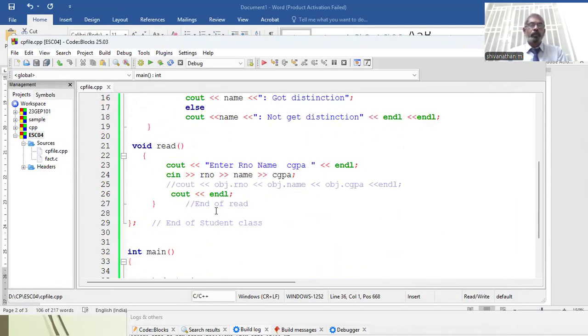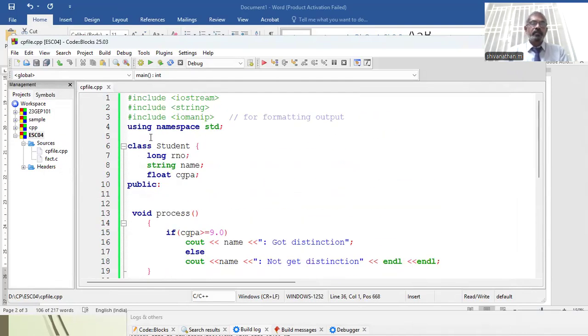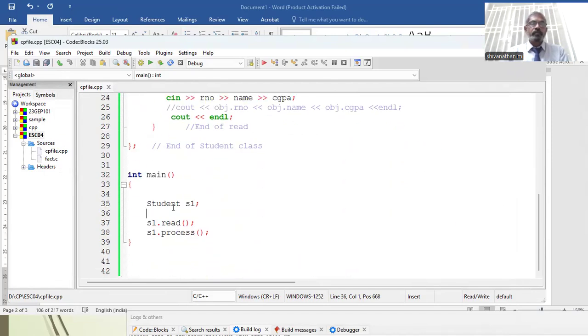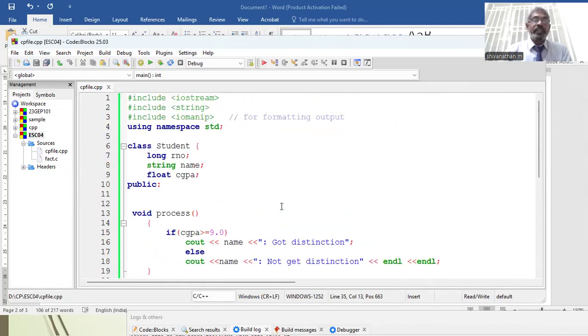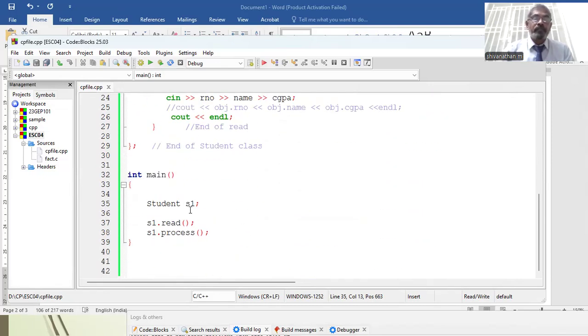Now these two member functions, read and process, are inside a class. So here, the same way, I am creating an object. Now it is not at all a variable, it is an object, because now student is not a structure, it is a class. When it comes to a class, if you create a class variable, we have a different naming convention called object. So informally, an object is a variable of a class.